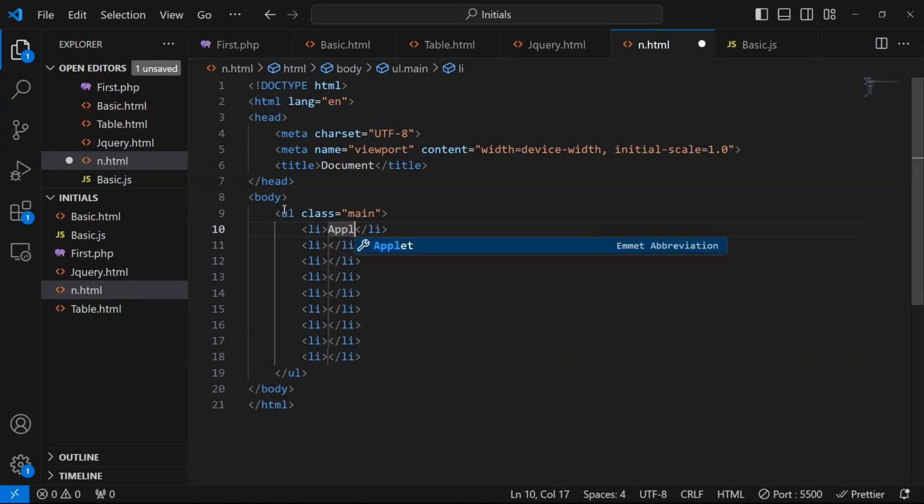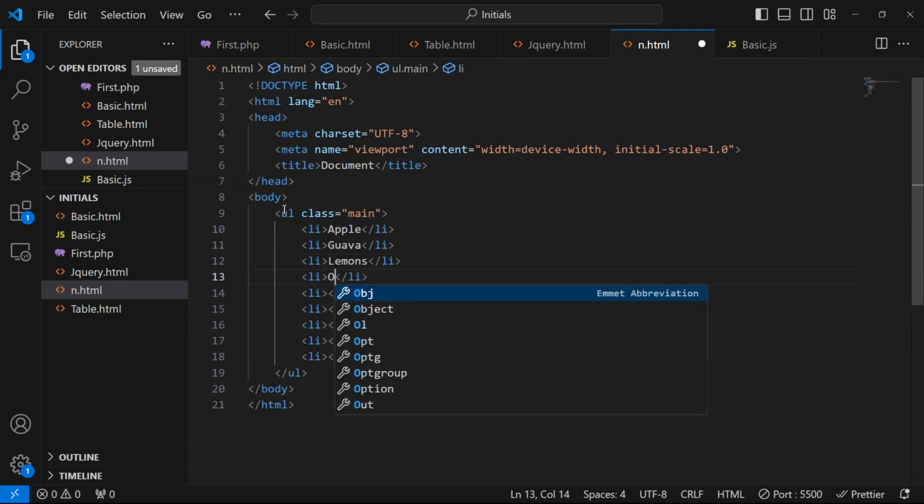So apple, then guava, lemons, oranges, grapes, dates. I think dates are also a kind of fruit.